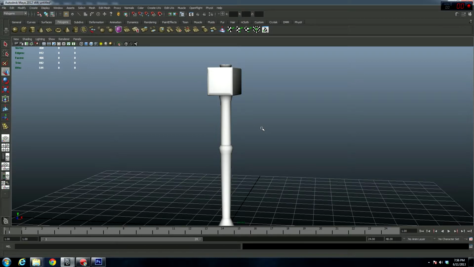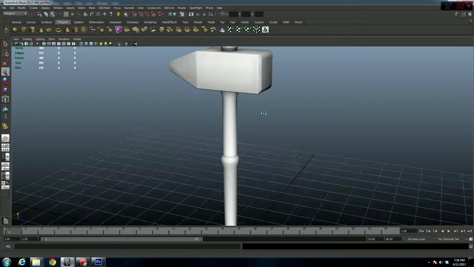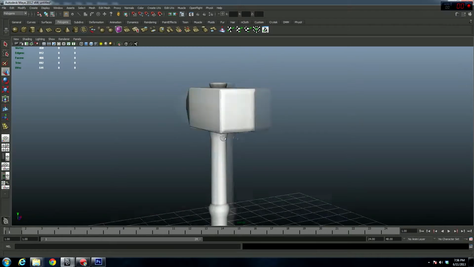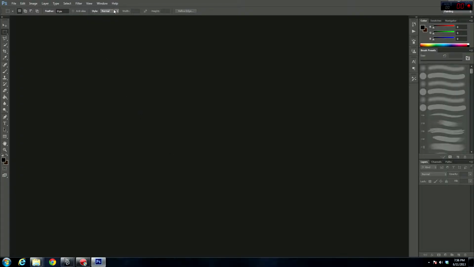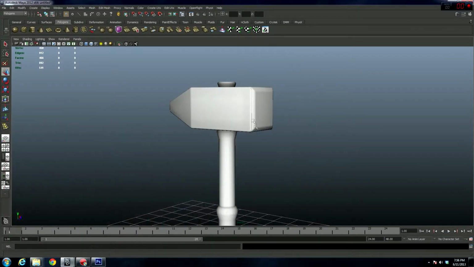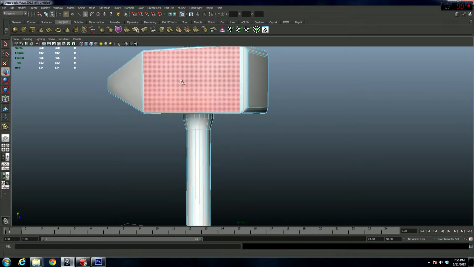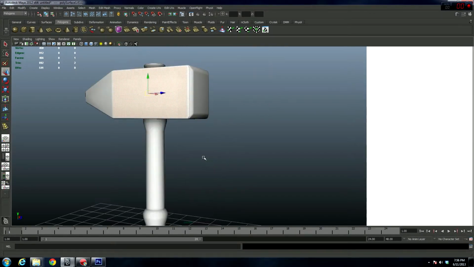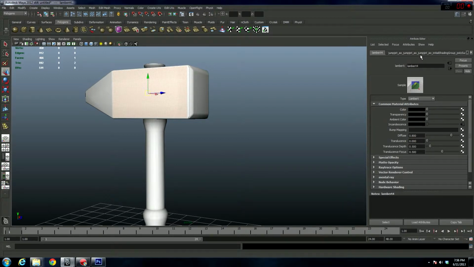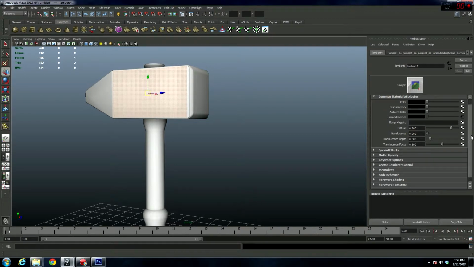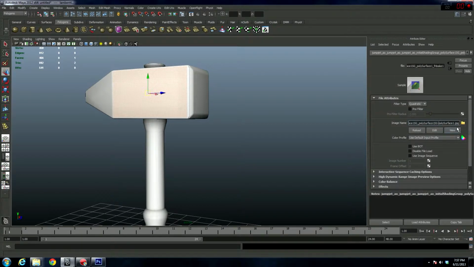Alright, so now that we have the hammer's ambient occlusion all baked out, we're gonna go into Photoshop. And here is where we start the texturing. Now, you might be wondering where it stuck that ambient occlusion map. And if you go into the model's material attributes, you should be able to see, let's see, ambient color, I think that's where it stuck it. And it'll be called, I forgot to rename it, I believe. Maybe I didn't.